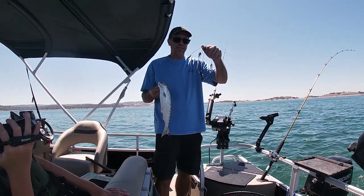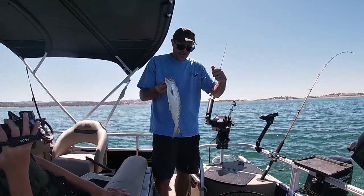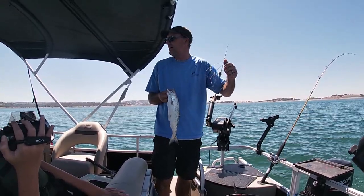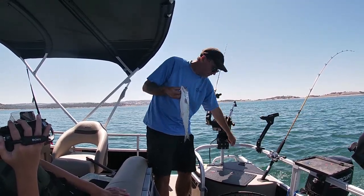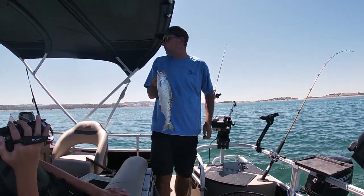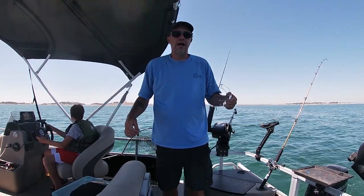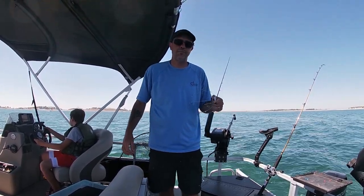I'm gonna keep playing with this. It's something we're gonna offer. They're a pretty cool setup, and I see its versatility, especially in baitfish lakes like Folsom and Shasta. Just endless, endless possibilities here. Put this guy in the box and see if we can hook up another and make some dinner out of it. All right, so I just put that little king in the box. Not a huge fish. If we could pair it up with another one, that'd be great.